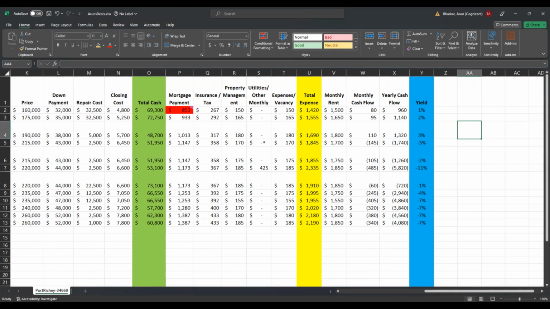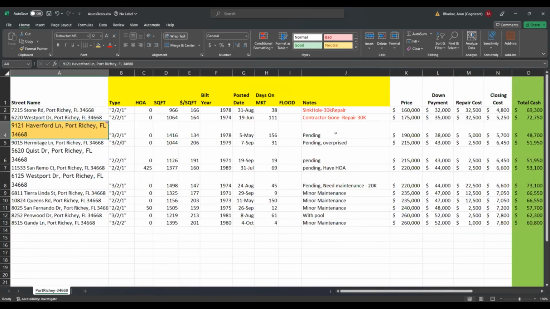Okay. And then the other thing, I think adding a comments field just for your first raw comments would be good. Like for that one that was a good deal, I would have put in my comments section, ooh, I think I found one. And then, oh, shoot, it's pending already, right? I would have probably put that in that column. Oh, this one looks good.